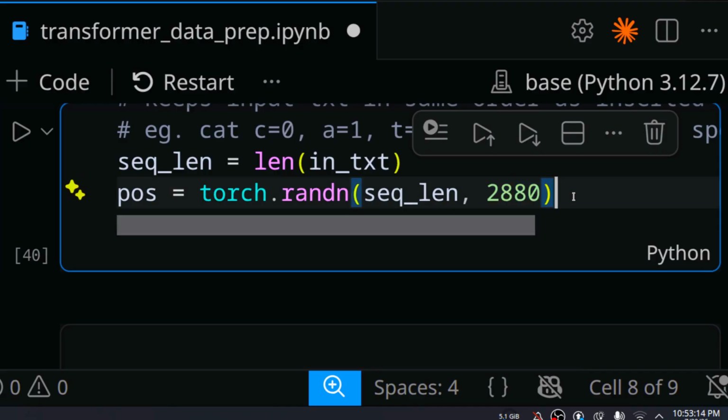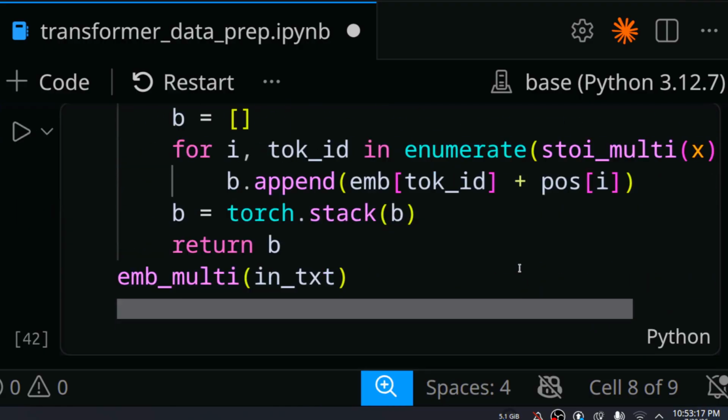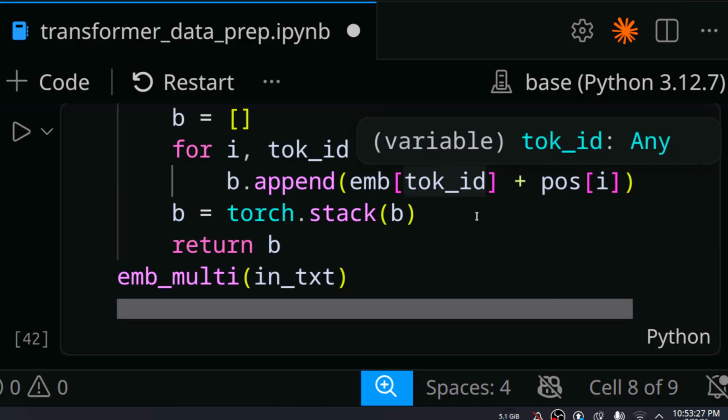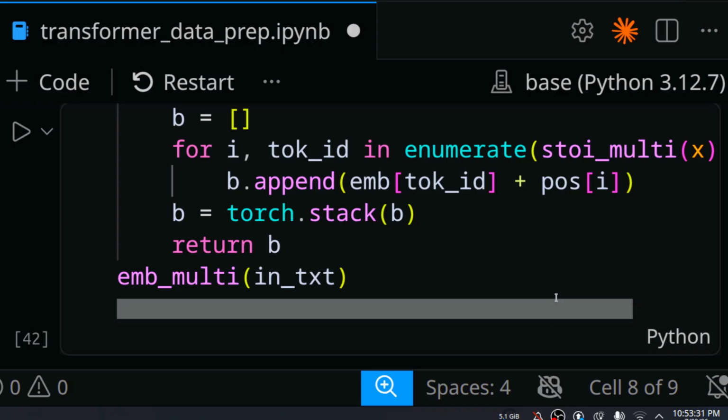So it'll add the vectors element-wise, which means it'll add the first thing in the EMB with the first thing in the POS and make a new vector with the result of that. Then it'll add the second thing in the EMB with the second thing in the POS, and it'll put that result as the second thing in that new vector, etc.